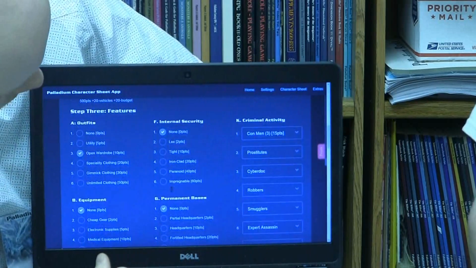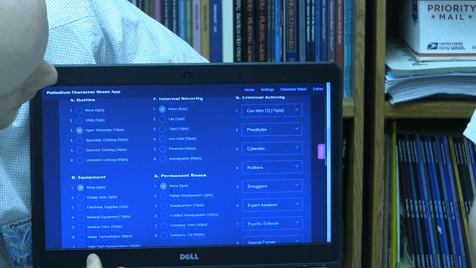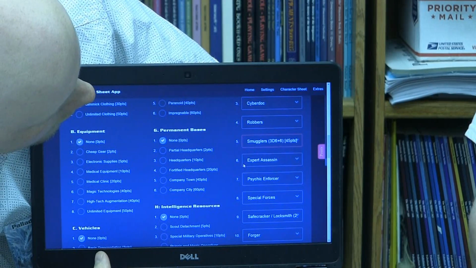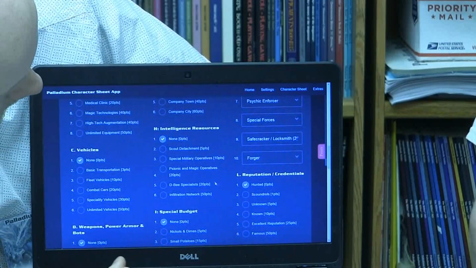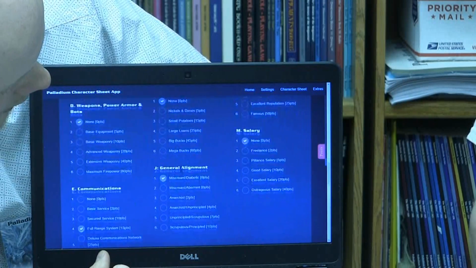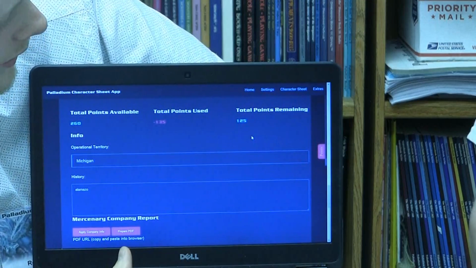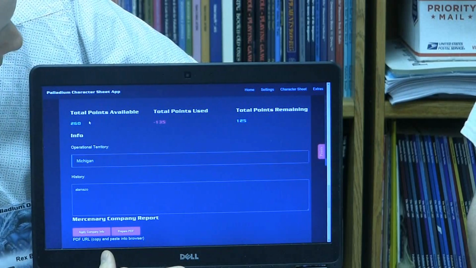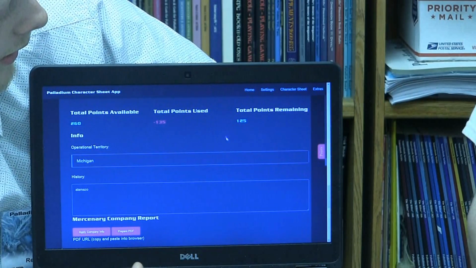They have some open wardrobe. They have no internal security. They have 3d6 plus 6 smugglers. And as you go through the sheet, you can check everything off. There's a lot of fields, so I'm not going to worry about all of those. But down at the end, you can see that we have the total points remaining, the total points used, and the total points that were available when you selected your first two options at the beginning of the character sheet.